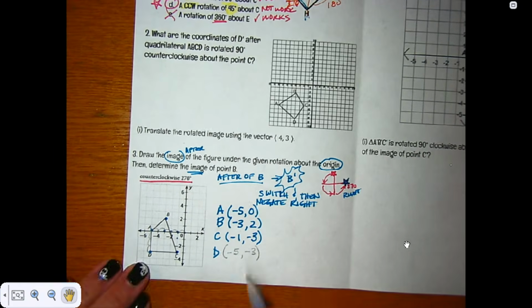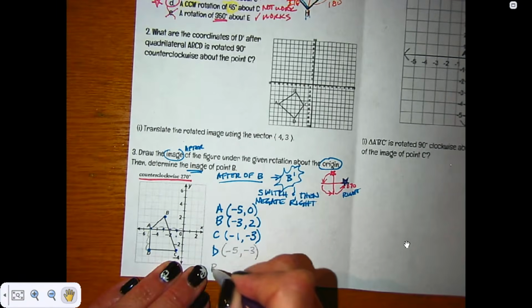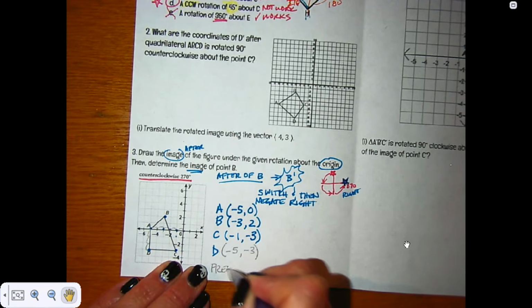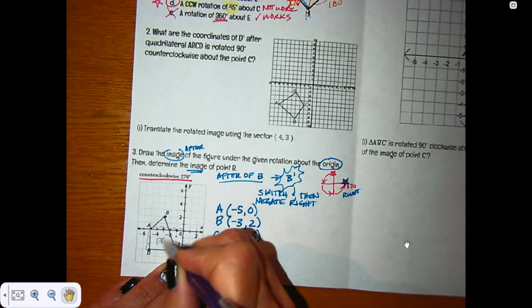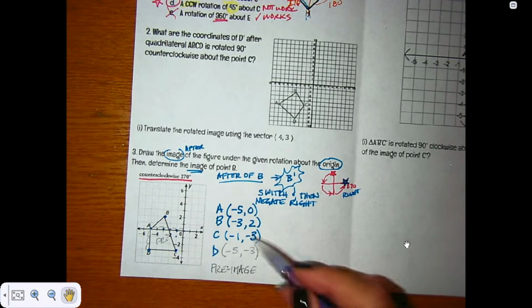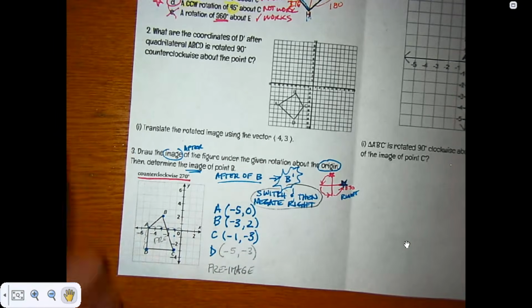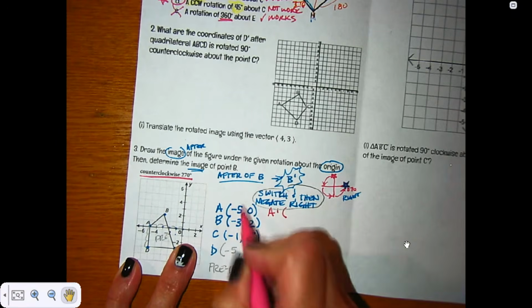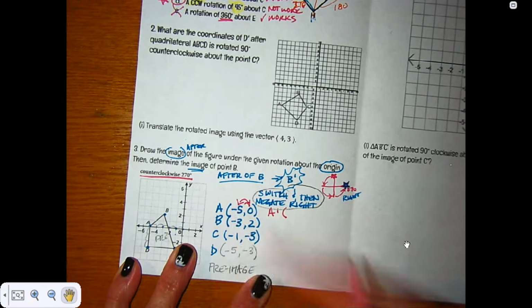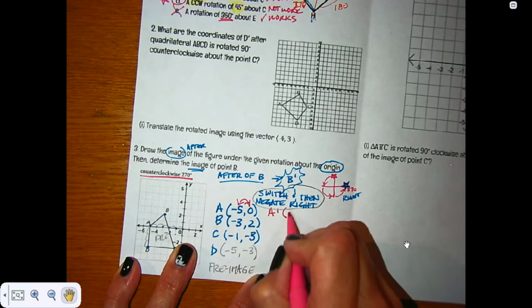Okay, so here are my 4 points. This right here is my pre-image, right? Yeah, pre-image is this guy right here. He's my pre, right? Okay, and now I'm going to do my switch and negate the right to get my primes. So that means for my A prime, the first thing I'm going to do is switch. Switch means trade places, like this guy in this seat is going to get in this seat. They're trading seats. So I'm going to trade places first.